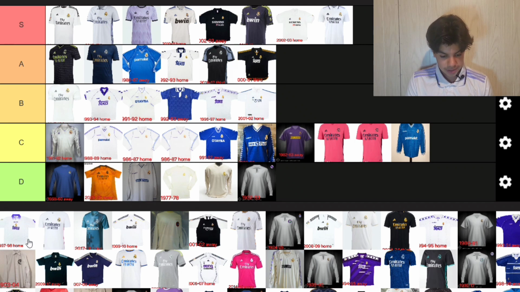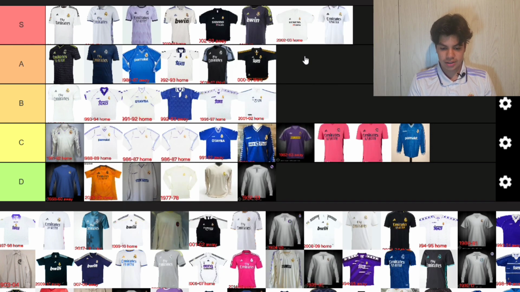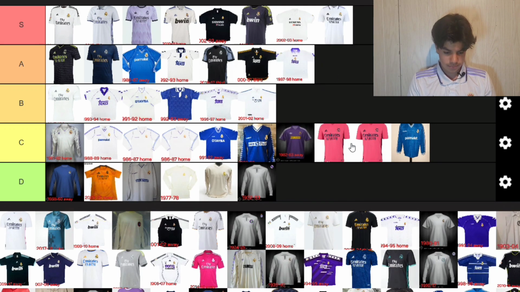So this one is the 97 to 98 home kit. This is way ahead of its time. I love the collar. I love collars on jerseys. I love the color on it where it's fading into the whiteness. That's a good A tier right there. I love that one.